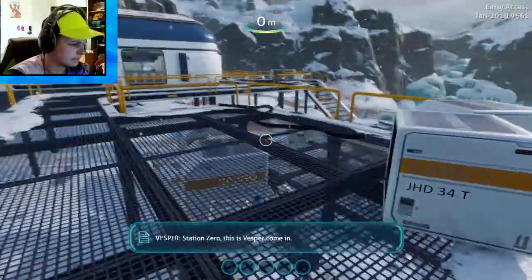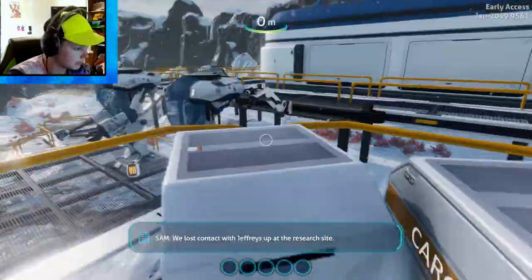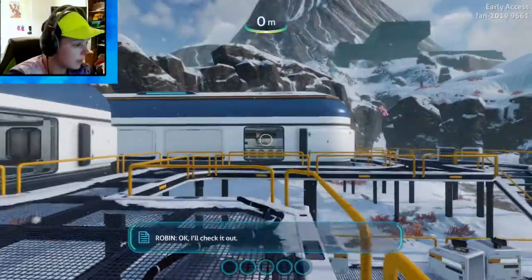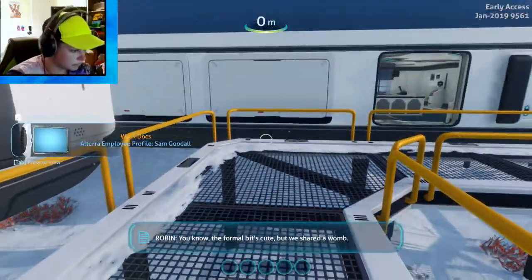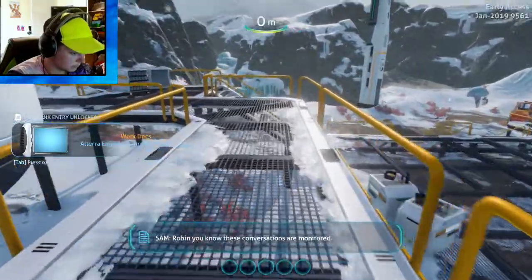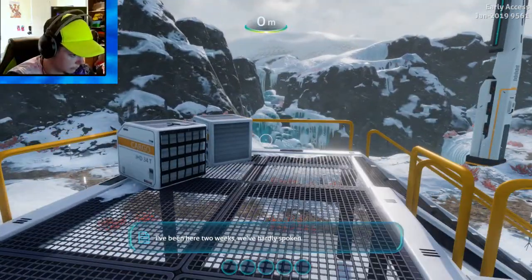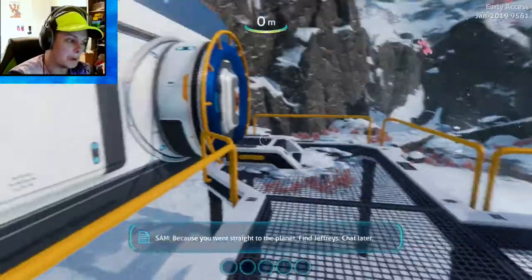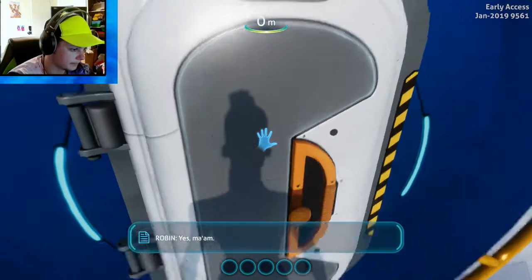Station Zero, this is Vesper. Come in. Oh, hi. Hi, Sam. We lost contact with Jeffries up at the research site. Okay, I'll check it out. Understood. You know, the formal bit's cute, but we've shared a room. Would it kill your career to act like we'd met before? Robin, you know these conversations are monitored. I don't care who knows, it's cute. I've been here 2 weeks, we've hardly spoken. Aww. Because you went straight to the planet. Find Jeffries, chat later.